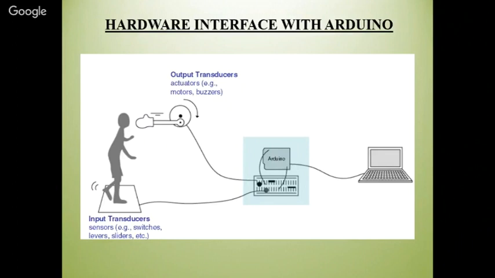Presently we are working on IoT in the lab. With IoT you can access the data from anywhere. For example, you are in the USA and you want to see the reading there, or you are in the USA and you want to take the temperature of this room. Using IoT we have done this.